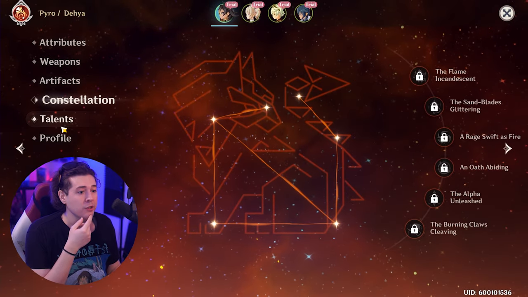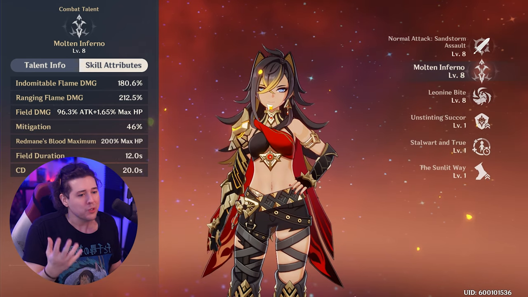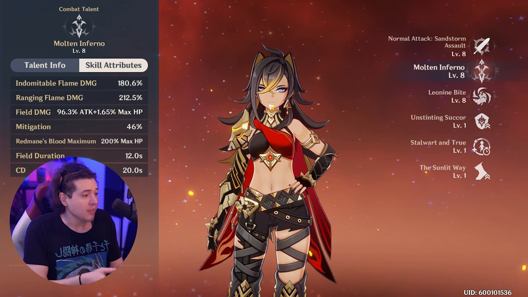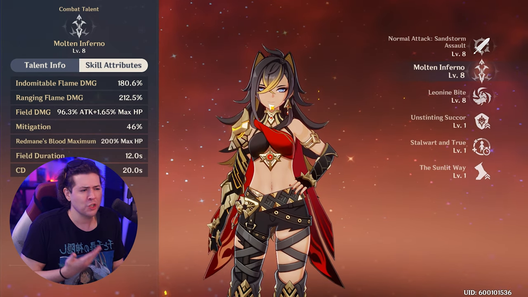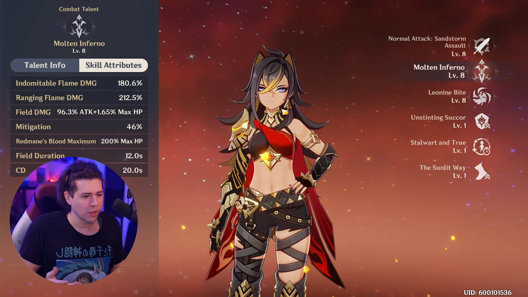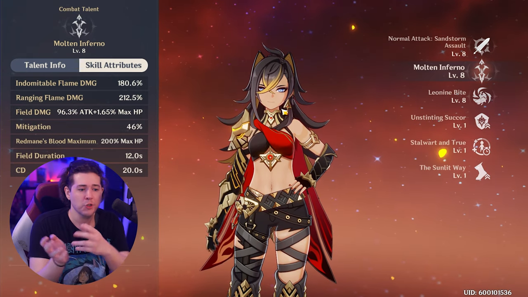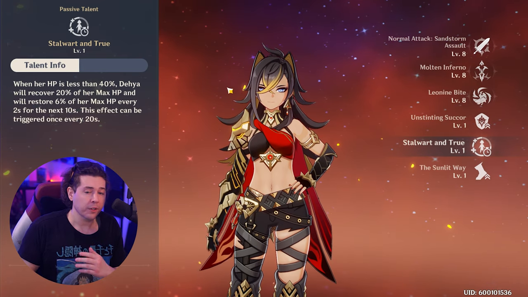You also have the ability to damage yourself, right? Part of her kit is damage reduction, which goes into Dehya. This one's a little awkward to talk about as well. I like that they're exploring new territory with this, outside of just, oh, you have a Xingqiu damage reduction, oh, you have a shield damage reduction, oh, you have Beidou damage reduction. It's a weird interplay where she absorbs damage and then can self-heal, and she'll be healing herself with Stalwart and True, her Ascension.